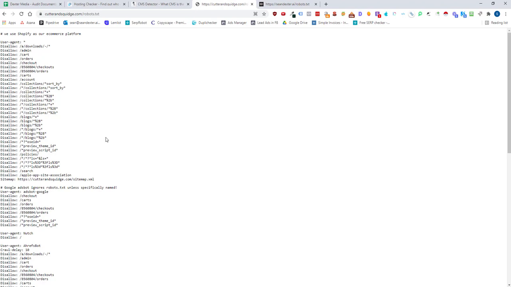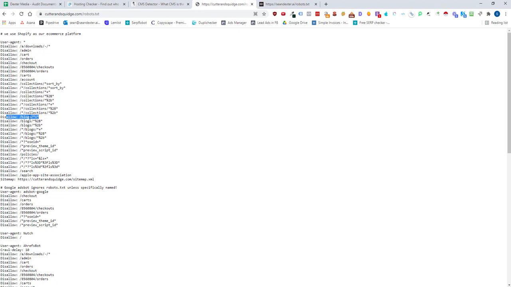It gives search engines the opportunity to look at all of the pages that they don't want to be crawled, and they won't crawl it. The reasons for this could be because these pages aren't useful for Google. For example, the cart, the admin, the orders page, the checkout page. These aren't pages that are important to show up in the organic search results. A lot of these pages are just very thin and don't have a lot of information on them. So we can see that's why they said disallow checkout, disallow orders, and a lot of other things.